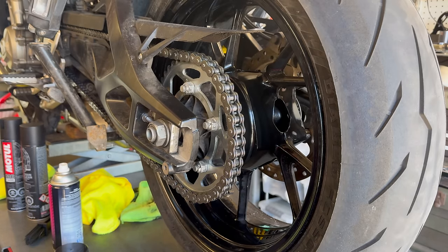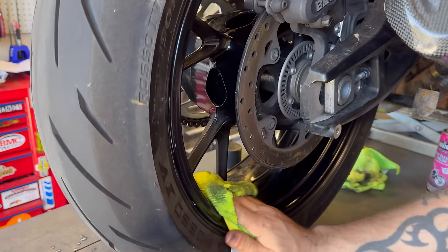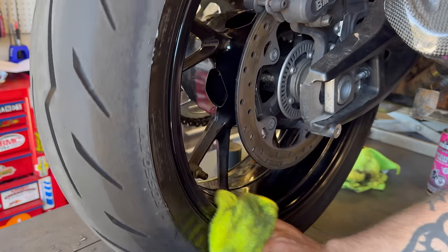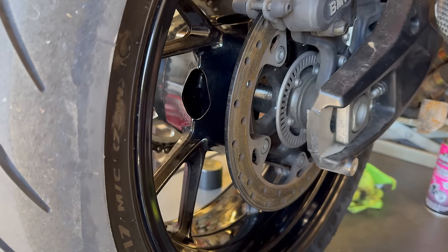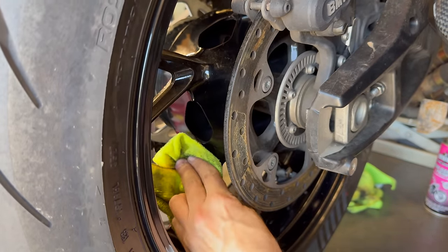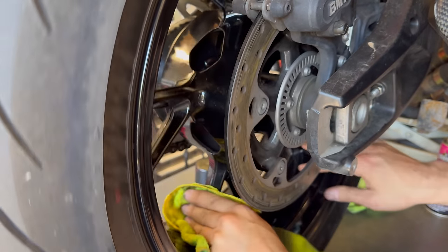So let me go to the other side. And with my thumb, I'm kind of doing the edge of the tire right here. I'm not actually cleaning the tire that hits the ground, just the sidewall of it. And now I go in here and I do the arms. And once I go back to the other side, I'll look at it, make sure I didn't miss anything on the other side. So you figure you just cut this time in half if you do this more frequently.